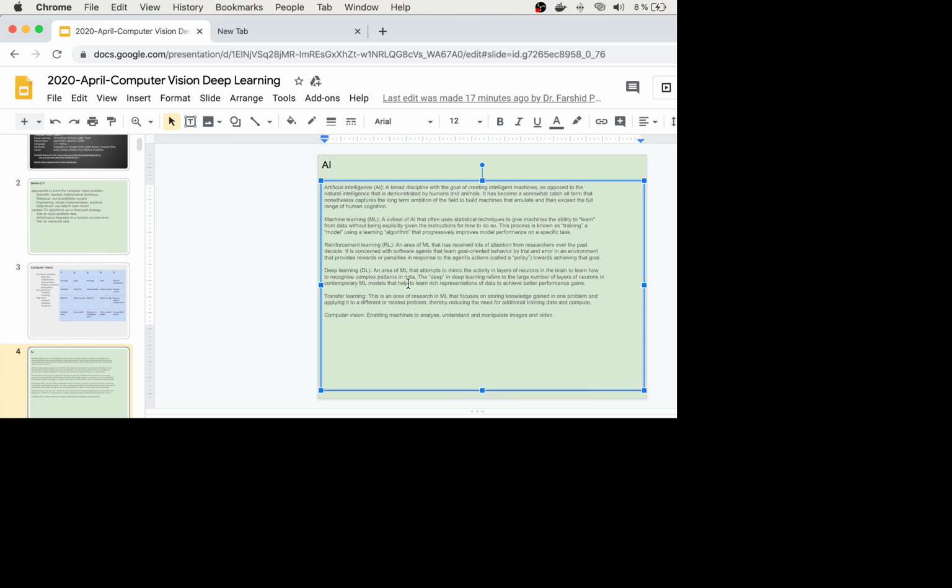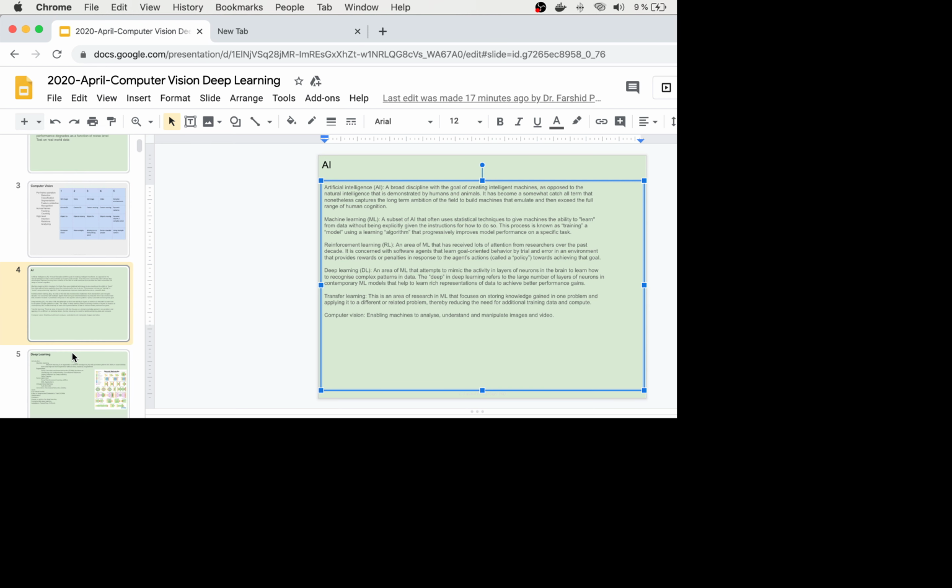Deep learning is an area within machine learning where we have a lot of data with many different layers, and transfer learning is an area of machine learning where we use previous knowledge to train for the next task.